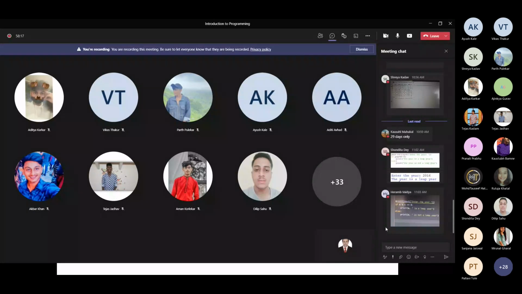Hiram, can you print non-leap year as well as leap year with proper input output? Can you just print leap year as well as non-leap year? Show both the inputs. So we'll use else, right?